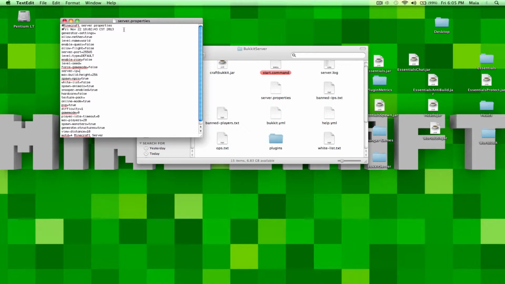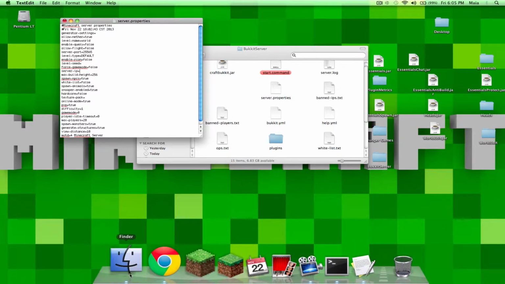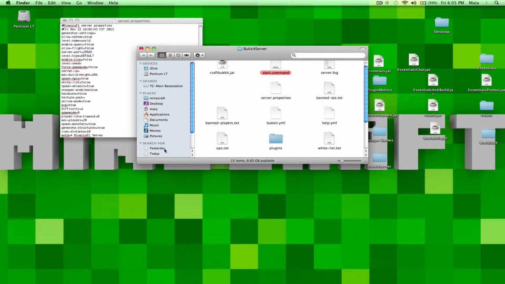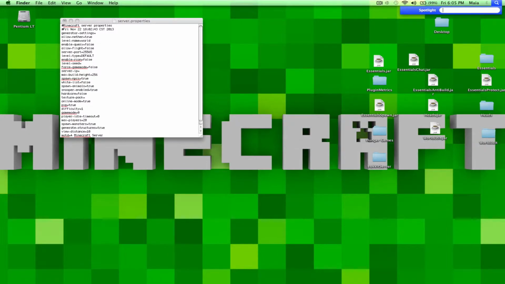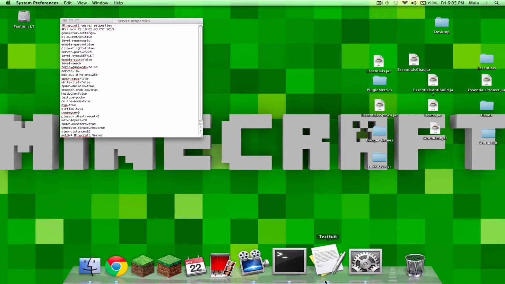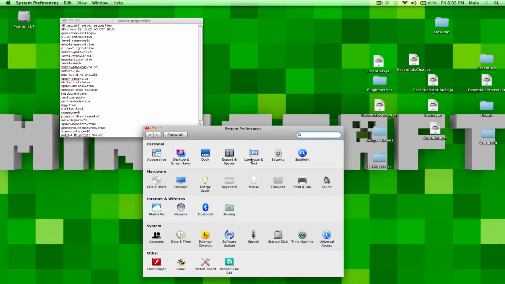You cannot just type in like mytestworld.com or play.my. No, it doesn't work like that. This is a bukkit server. So what you're gonna need to do is find your IP. You go to System Preferences, and you go to Network.